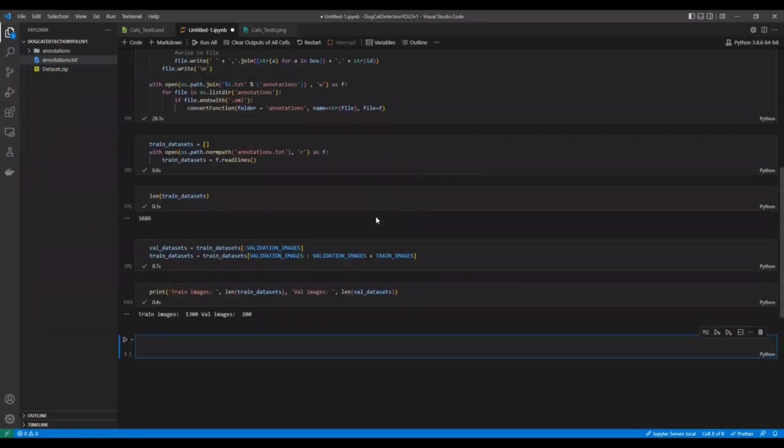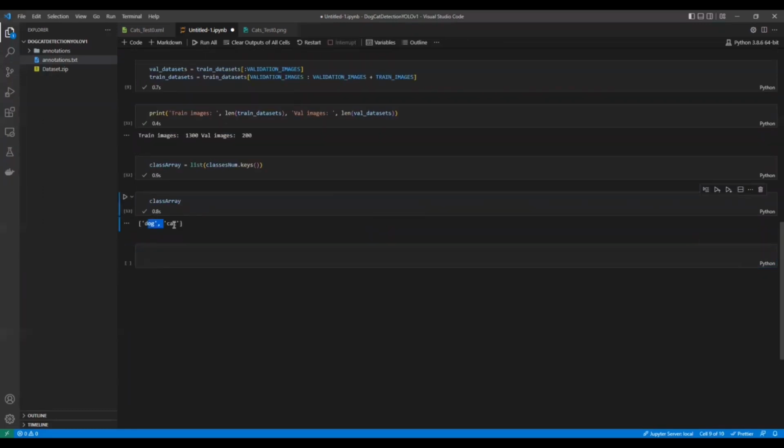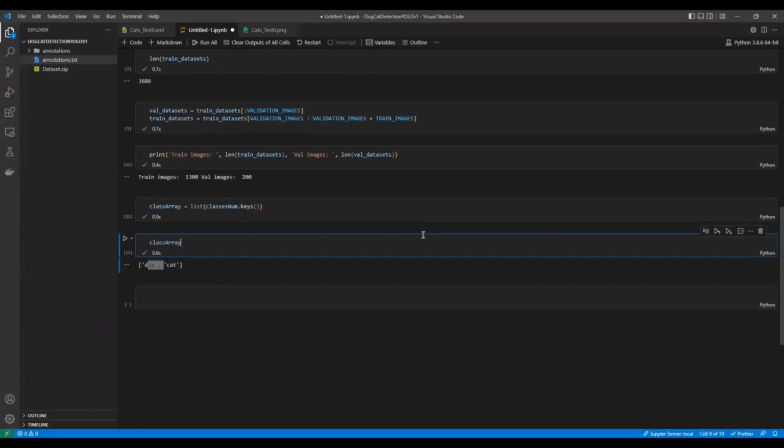Okay, now we're going to try to read that, okay? Class array equal list of classes, now duplicate. So the way I want to do this is, here, I'll show you. I'm going to have dot cat, not dot equal 0. It's not a dictionary anymore, it's coming from the list. So first, if I got this, it should be dot, right? Okay.